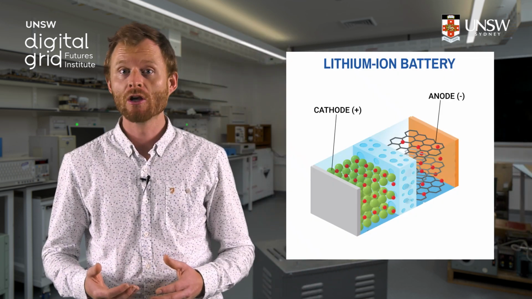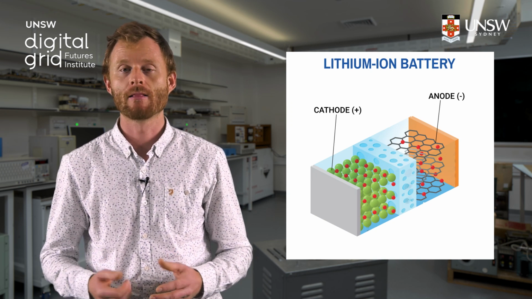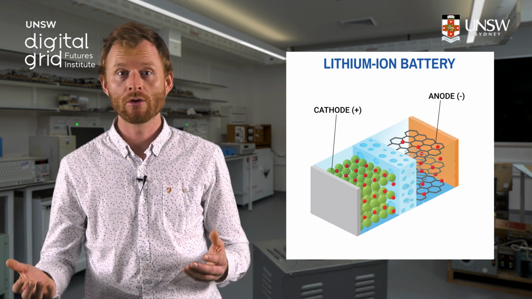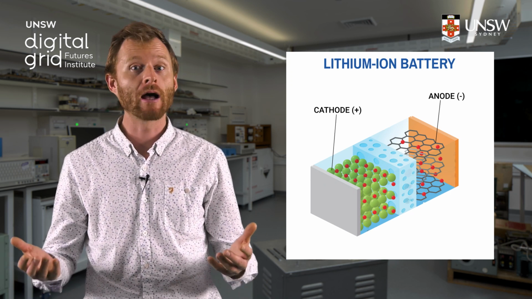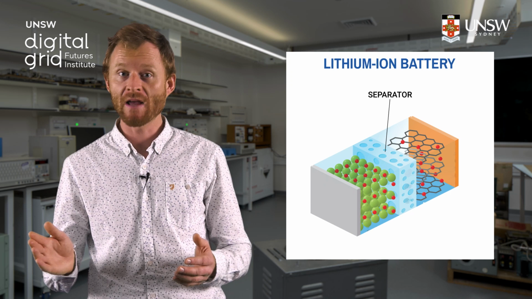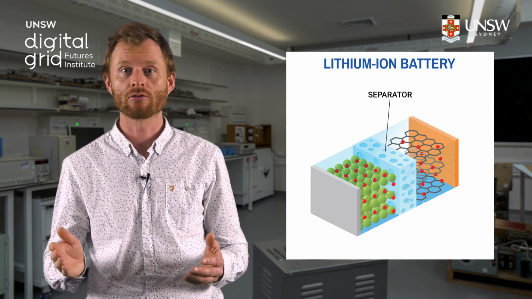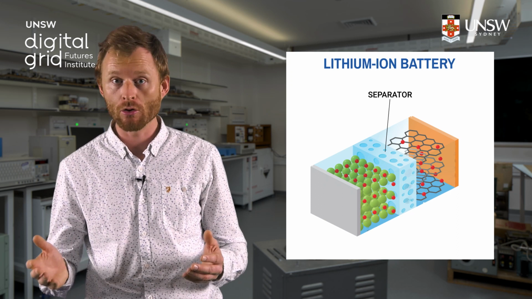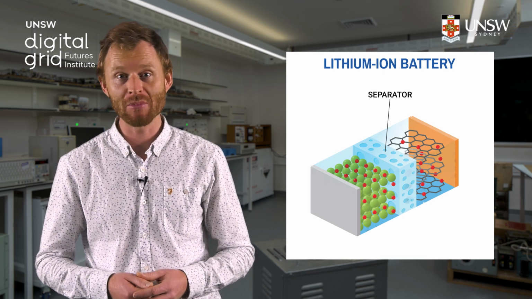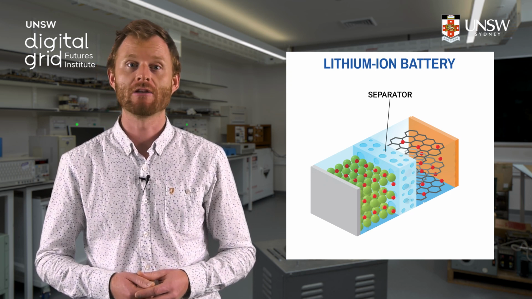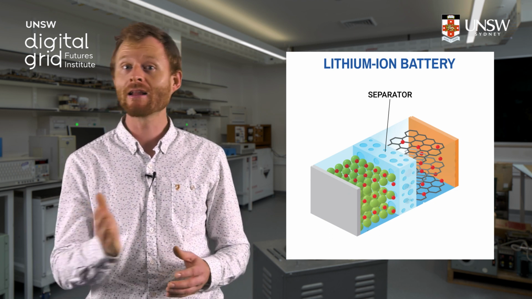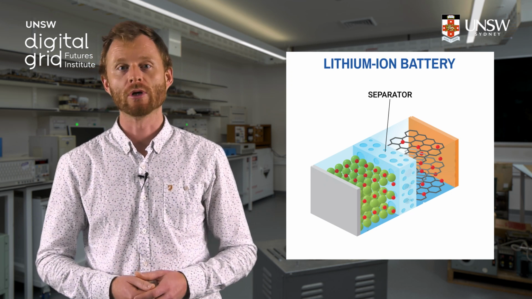This diagram here shows a simplified lithium-ion cell. We can see that the cell has two electrodes, called the anode and the cathode. These electrodes contain materials that can store lithium ions. The separator prevents direct contact between the electrodes. Direct contact between the anode and the cathode will result in an electrical short circuit, which significantly damages the battery and is potentially very dangerous. The separator is designed to prevent a short circuit, but still allow lithium ions to move through it.